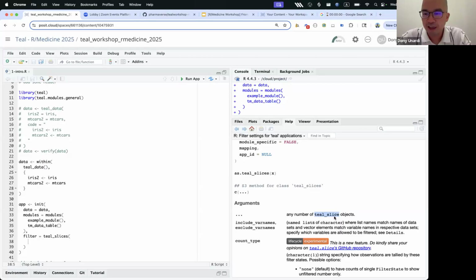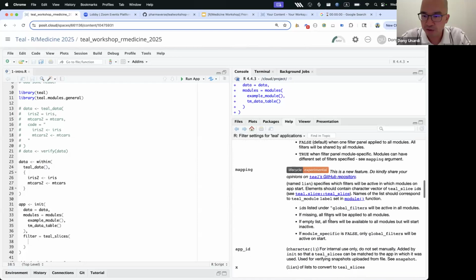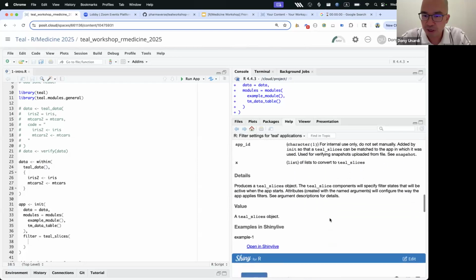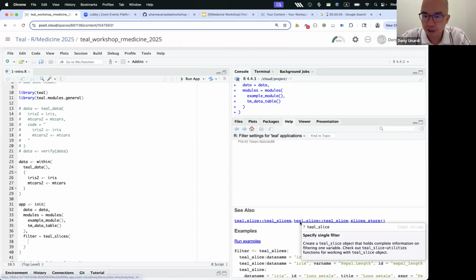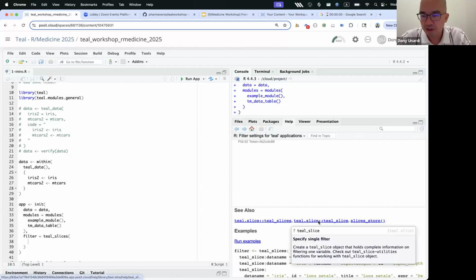So an individual filter that we're going to add on a teal app is actually going to be a teal_slice object. Now, if you scroll down, there should be a link right here coming from teal.slice. So teal.slice is our package that handles filtering.